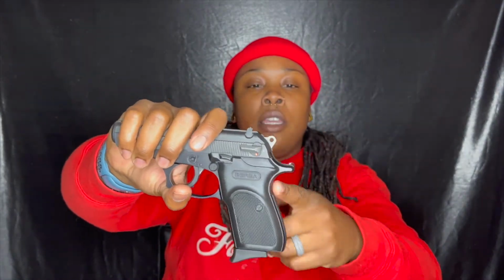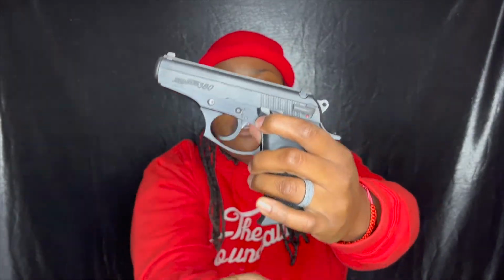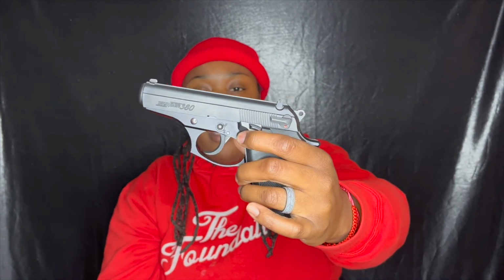So you got your beaver tail right here at the end to kind of protect you from that slide. But honestly, when that slide comes back, it kind of hurts. That beaver tail hurts because it digs into your skin right there. You have your takedown lever right here, your mag release right here, and I had to clean this thing up for my boy because he had this thing.